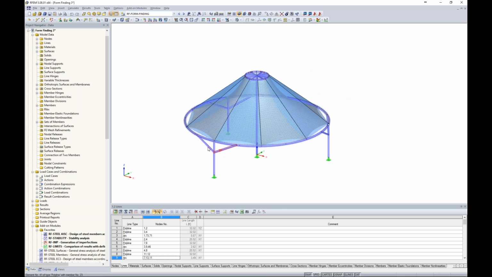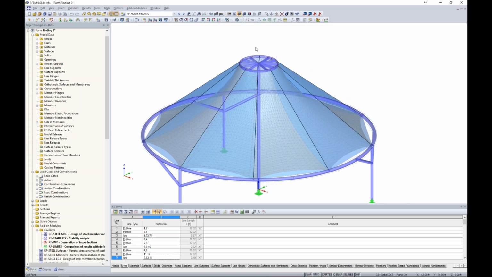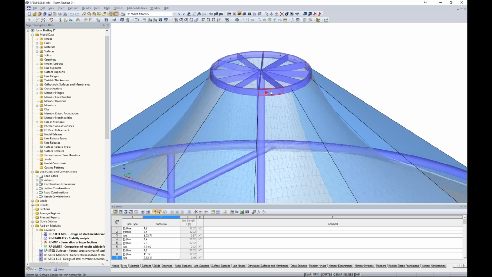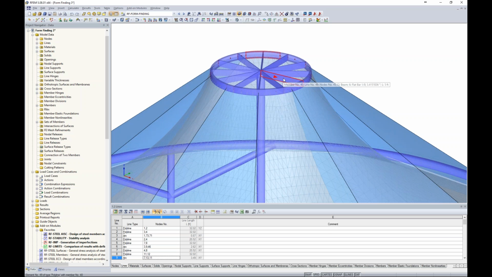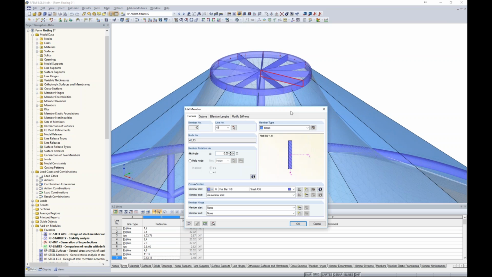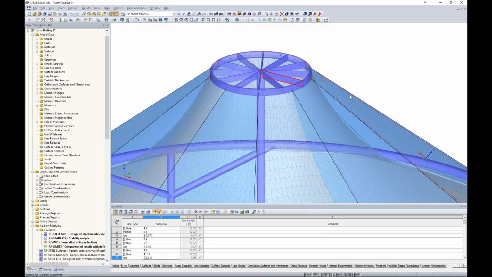I've added some braces to my outer columns here. If I zoom in up to the circular opening, I applied an MC shape, 8 by 20, to that exterior circle. And lastly, just some flat bars to tie it to that center column. These flat bars are just 1 inch by 8 inch bars.